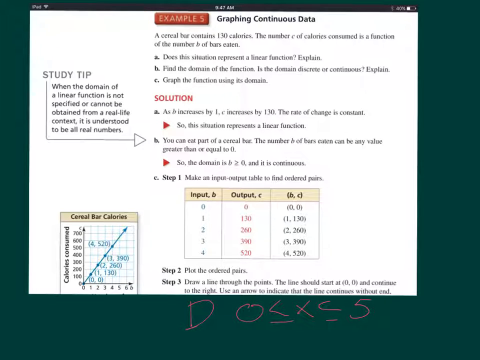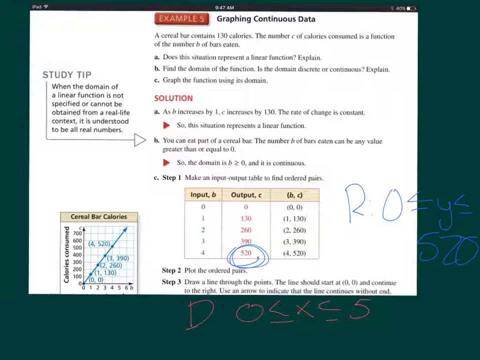the box, that would be my domain. Likewise with my range, pick a little more favorable color here, my range is also going to need to be an interval. It will be 0 less than or equal to y less than or equal to whatever the number is here. So for this, it was 520. For 5, it would be something different, but it would be something like 520.